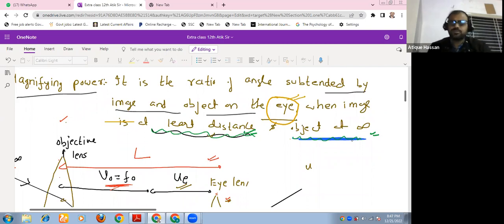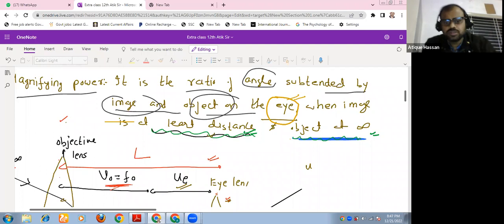Only thing you have to find is the ratio of the angle subtended by image and object. See, the two things you have to remember is you have to take the ratio of the angle of the image as well as that of the object at the eye. The main thing is that in case of a telescope, we know that the object is at a large distance, so obviously we can treat the object as at infinity. In this definition, we don't have to concentrate on that.